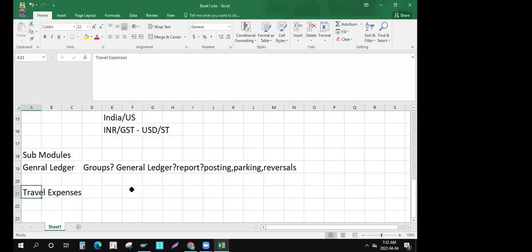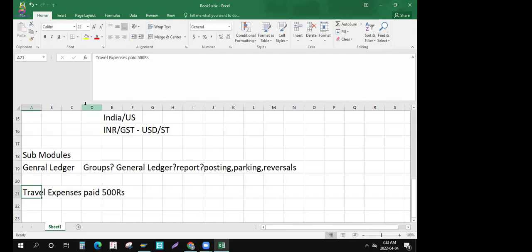Can someone put in the chat window what is an entry for travel expense? It's a normal general entry I need. Timesheet entry, yeah, it can be, but I'm looking for a normal journal entry.